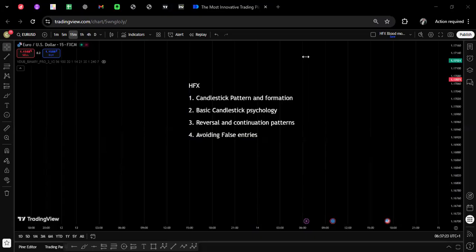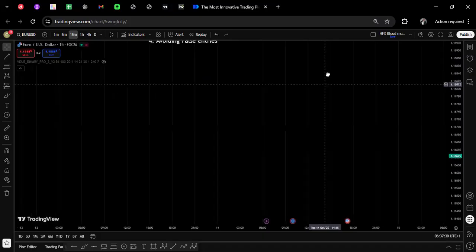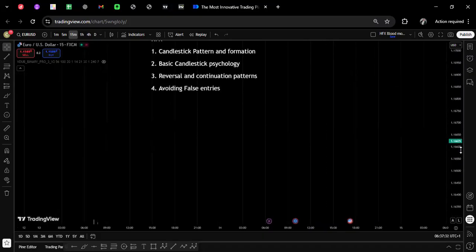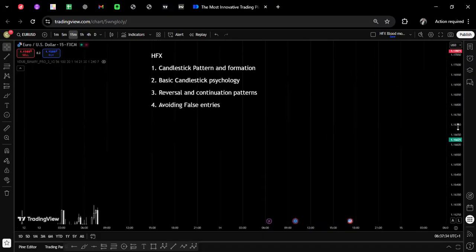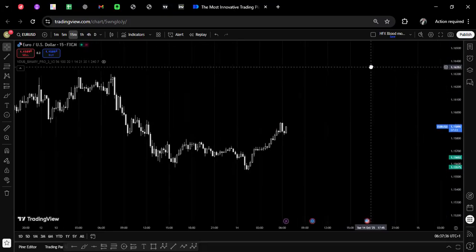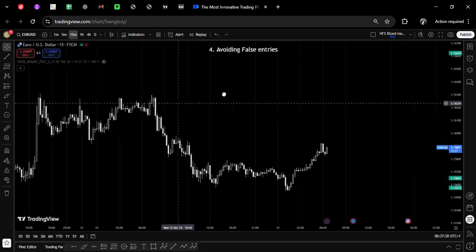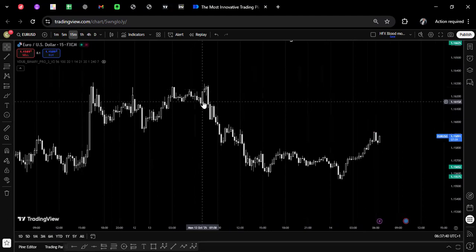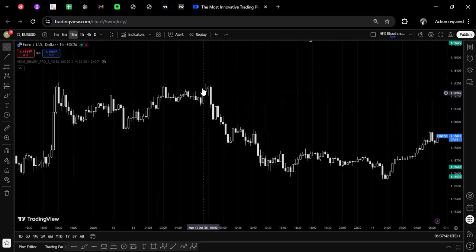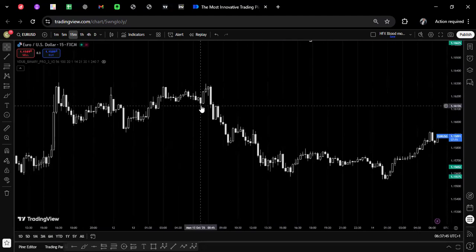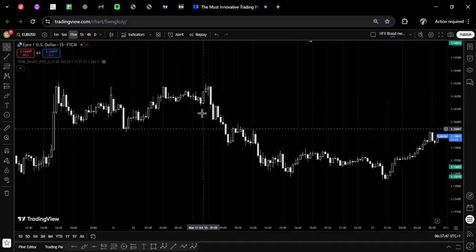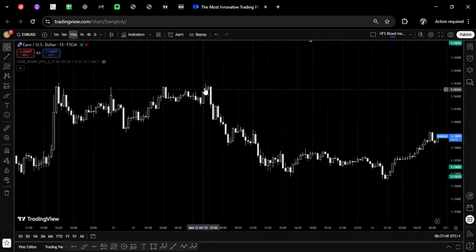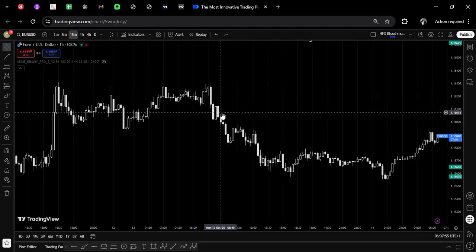Okay. So one thing you need to understand about HFX is the entries, and for the sake of beginners, just looking at this, the black or hollow candles. In fact, I might even switch to Pocket Option so that it might be easier. The hollow candles here are green candles, while the whites are red candles, right?